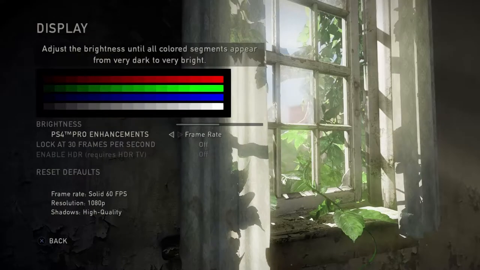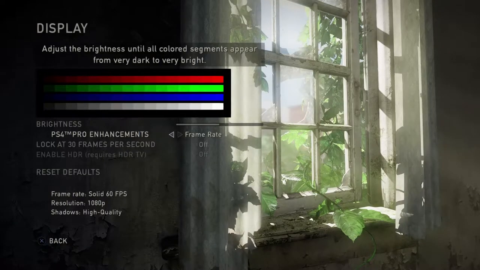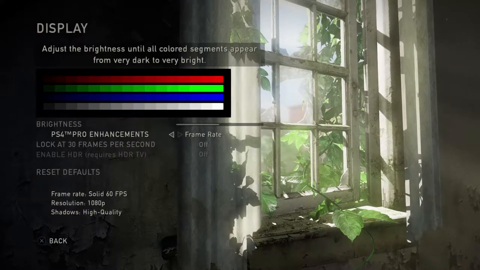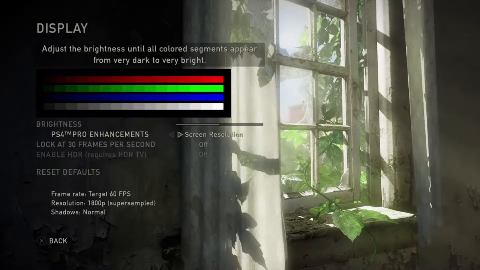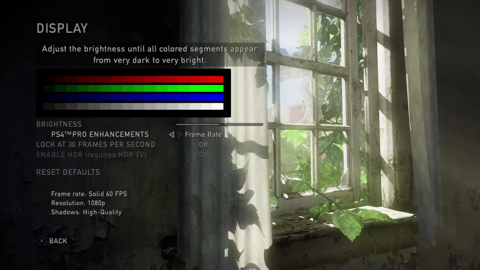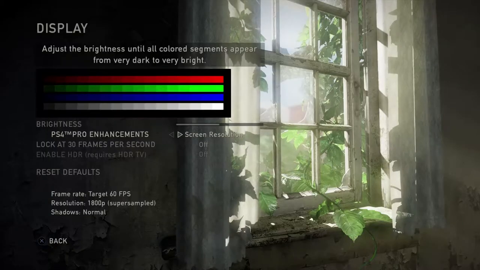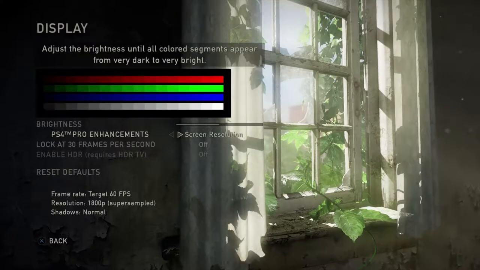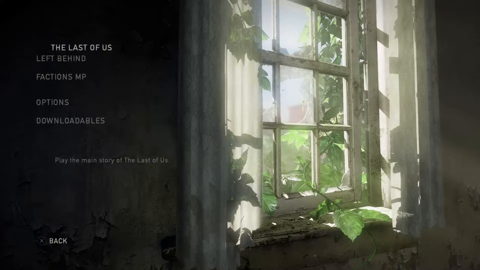That's nice. I assume since this is a movie game, they would just force it to be at 30. No, it's not a movie game though. If you play on a Pro, you get to choose resolution or frame rate. Now the frame rate's a solid 60 FPS with 1080p and the shadows are high quality. Or I can go to target, which increases the resolution and makes normal shadows. But for the sake of it, let's just do 60 FPS. I would like it to be 60 FPS, please.